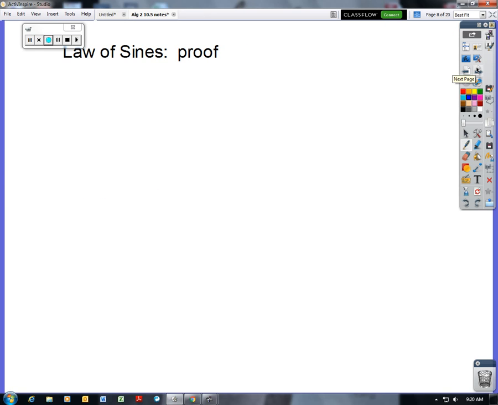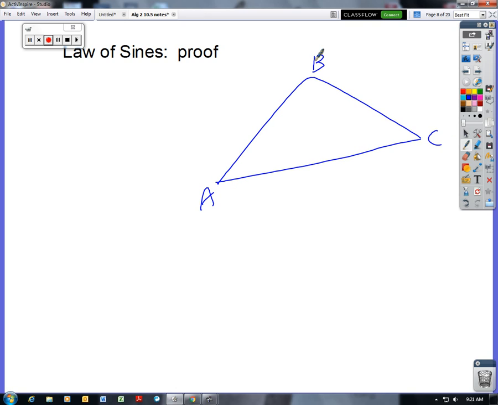Oh, cool. Now we get to do the law of sines. I do my proof a little bit differently than the ones in the book. So I'm going to draw another triangle, the ABC triangle, pretty much like I did before. Oh, I called this one B, and it doesn't really matter. Let's call it ABC. Little a, little b, little c.